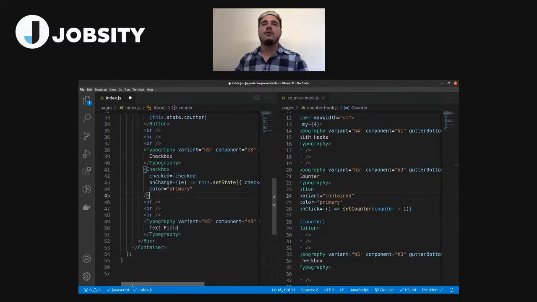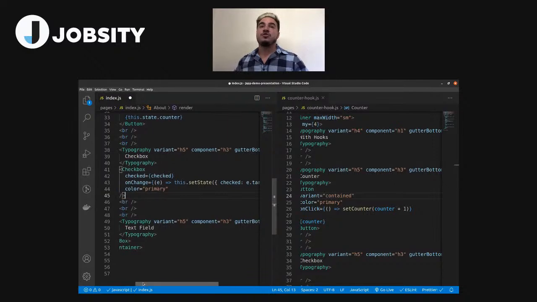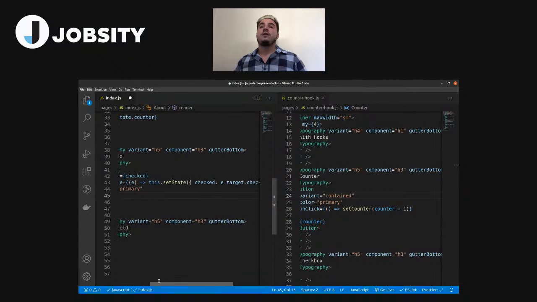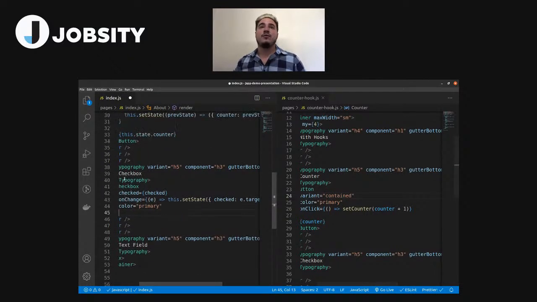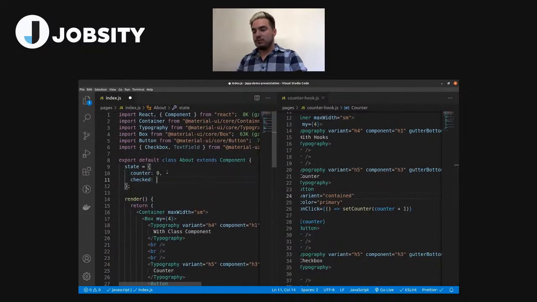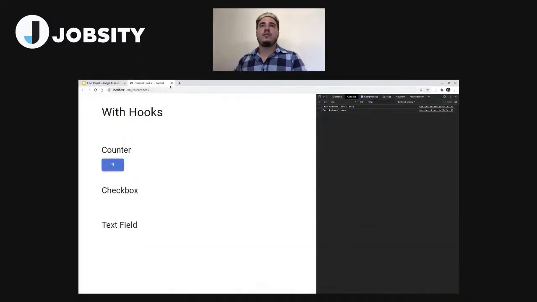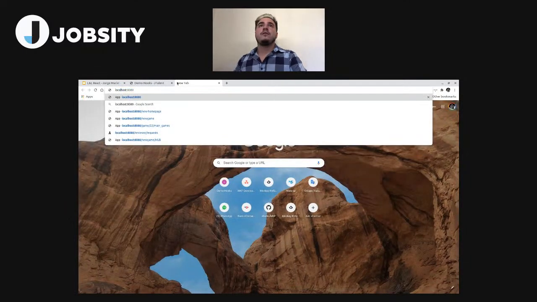So look, for the onChange param, you have to add a function that will set the state to the checked. So that's all. And we have to add here the check to false. Let's see if this is working. Let me open it in another tab.